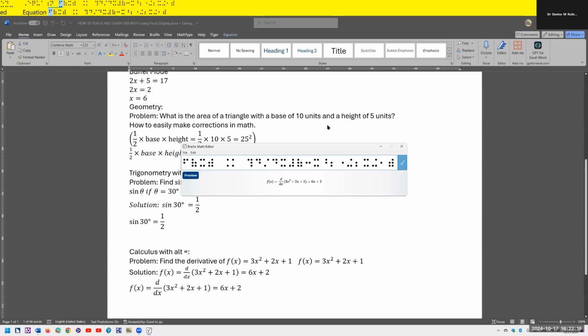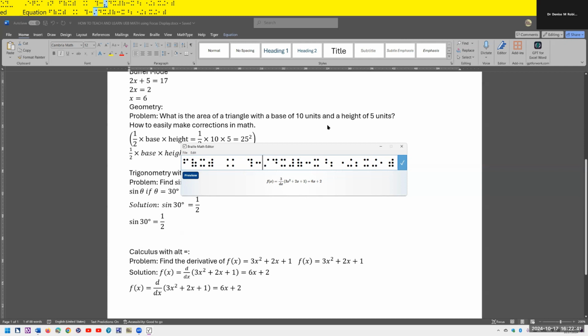Braille Math Editor, equation edit contains text. And you can route your cursor to anything, very quickly. Routing the cursor won't tell you, but if you left dots 1 4 5 6, dots 1 4 5, and maybe you wanted that to be something else, dots 3, you can easily and very quickly change that. So that is how wonderful that option is also.